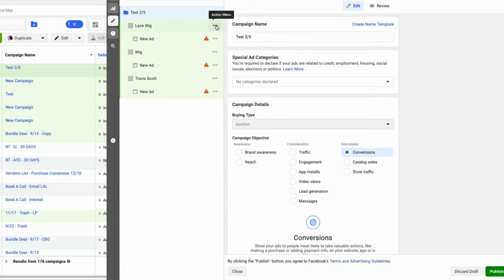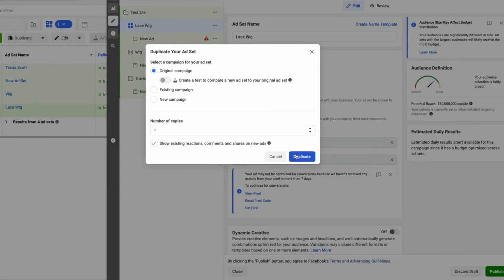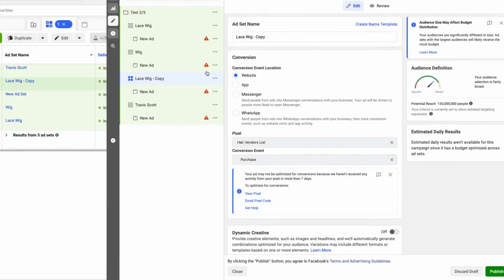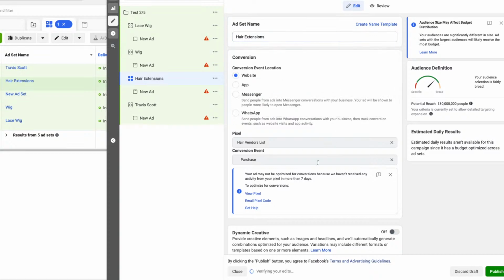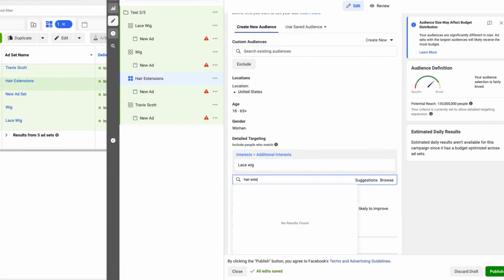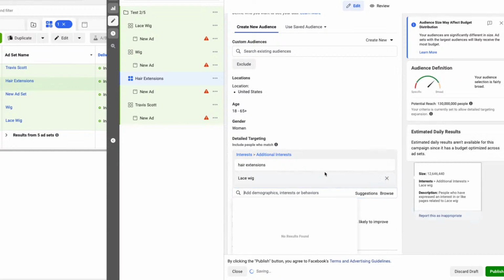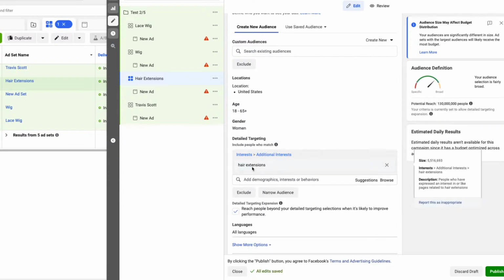So I clicked on these 3 dots next to the ad set, and when I click duplicate, that's going to give me a copy of this ad set. So what we can do is come in here, change the name. Then all we have to do is scroll down. Base wig. So now we have another ad set for people who are interested in hair extensions.